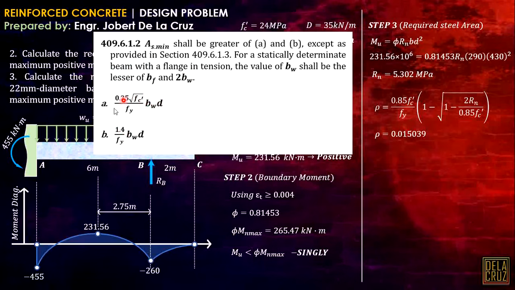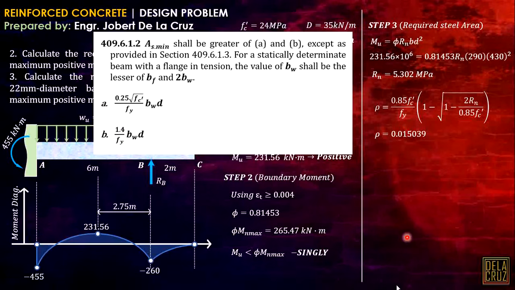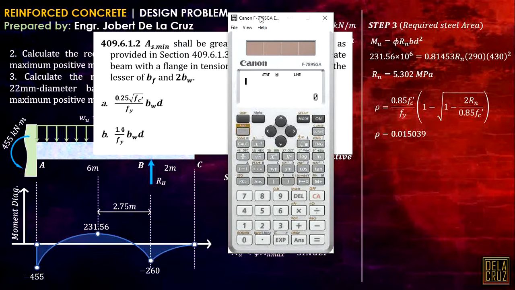So, kailan natin to gagamitin? Actually, sinabi lang niya, should be the greater of the two. But, para mas mapadali, gagamitin lang natin to if yung f'c will exceed 31.36 MPa. So, dito yan. Ito gagamitin natin to if yung f'c is lesser than 31.36. Dito yan kinuha. Okay, so we will just equate this one. Okay, tatanggalin natin to. Ito yung rho. That one. Tatanggalin natin yung bwd. Okay, yung nakuha natin yung 31.36 is from this 0.25 the square root of f'c.